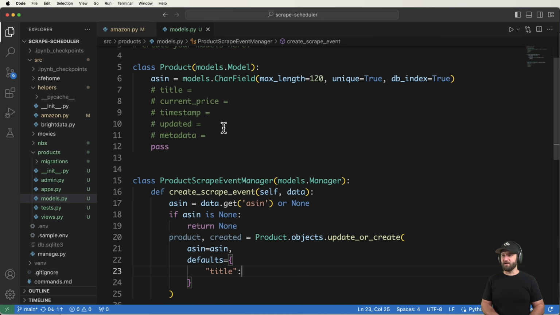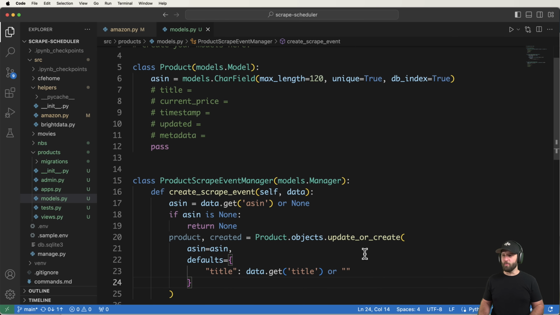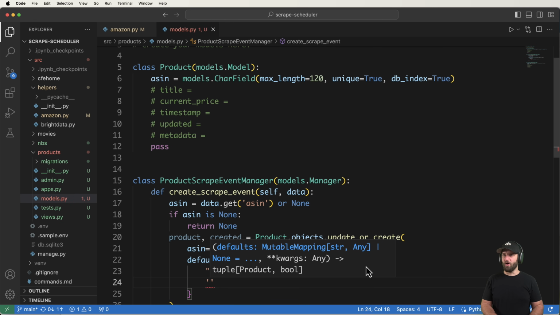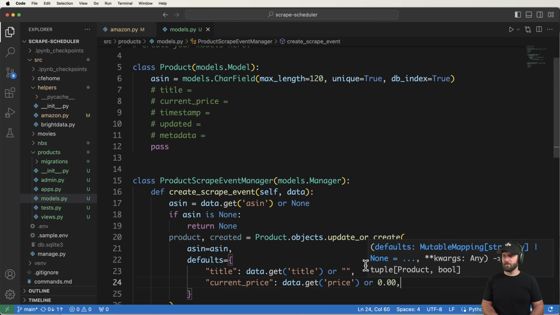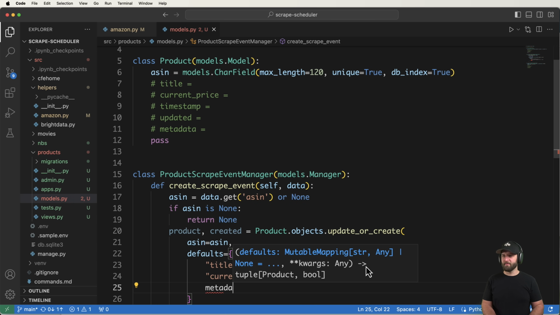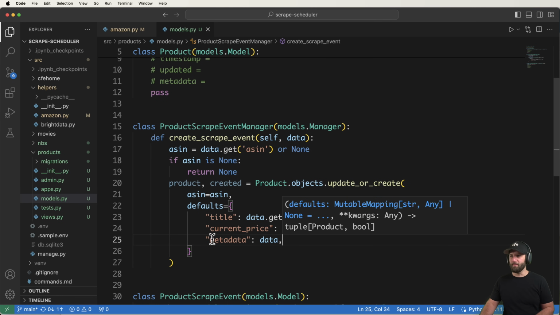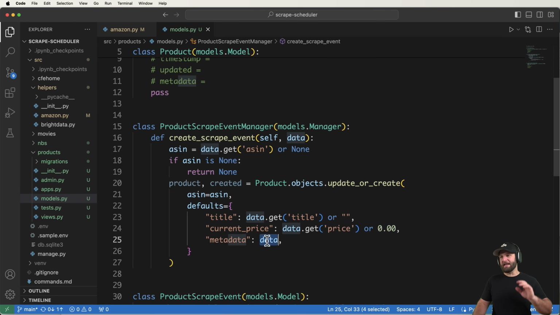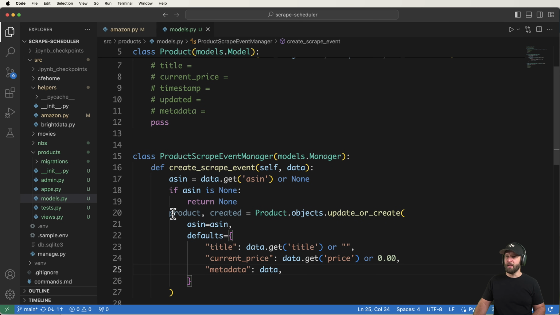The first one is going to be our title field, and it's going to be data.get and title or an empty string. And then we'll go ahead and do the next one, which will be our price. We'll keep it in as current price and data.get, and this is going to be price or 0. And then our metadata, as in everything else really, or all of the data, we'll just go ahead and pass that in as well. This just simplifies it quite a bit so that if we need to add more data to what we're tracking, we can. Remember, this data has ratings, it has all sorts of stuff, and it'll also have all of this same data. This could be more efficient, but it's not something we're going to do at this time.